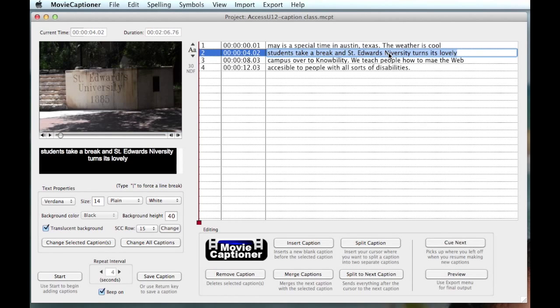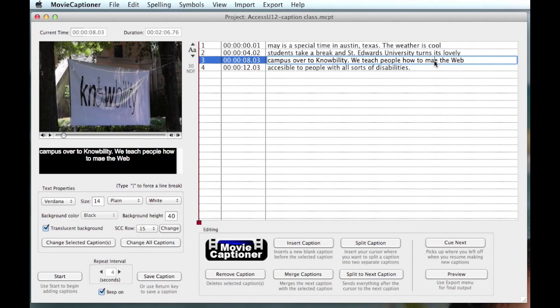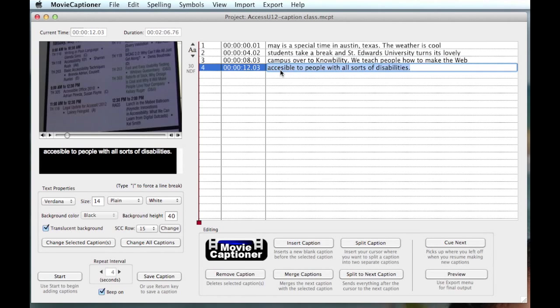Okay, we've typed in a couple of captions, and I'm going to make some spelling changes here because I can see right away I've made a few mistakes here, so I'm going to go ahead and change them. But I found really the best thing to do is just go ahead and type out all the captions for your whole movie, and then later go back and use the spell checker to go through and correct your spellings that way. Otherwise, this takes just forever to do.